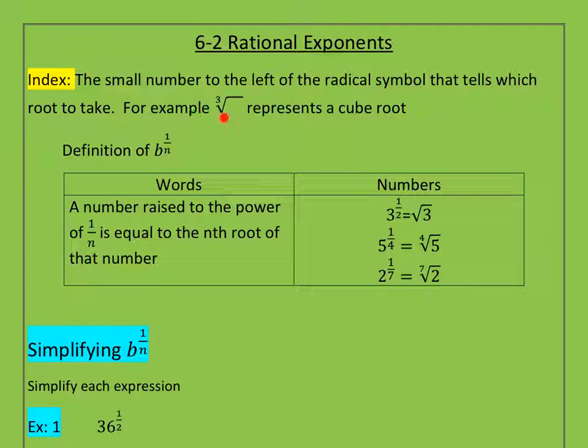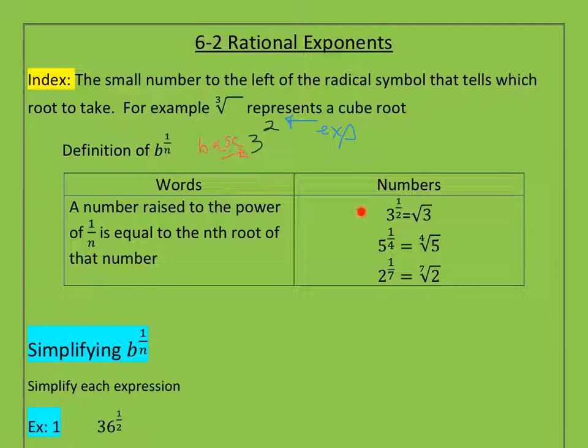We're going to use this knowledge here to look at the definition of b raised to the 1 over n. So b could be any number or variable. It's just your base of your power. Remember that a power would look like this. So a power would be, for example, 3 to the 2, where 3 is your base, and then the 2 is your exponent. So that whole thing is a power. So instead of our exponent being 2, we're going to have an exponent that's a fraction.